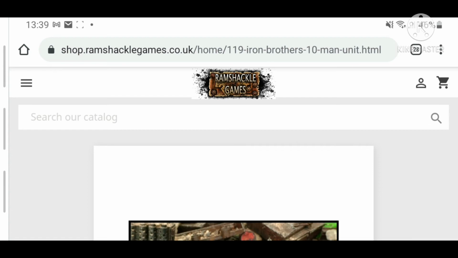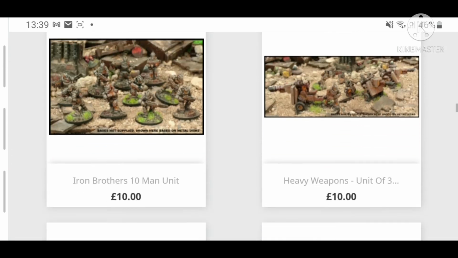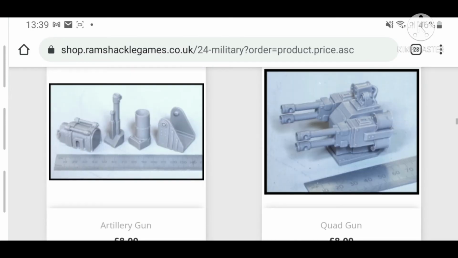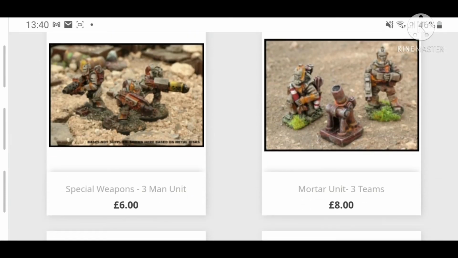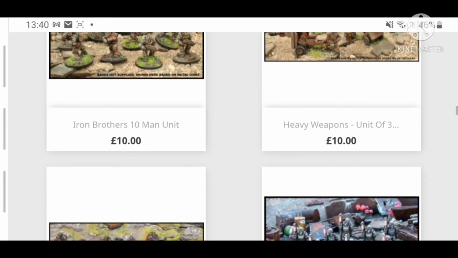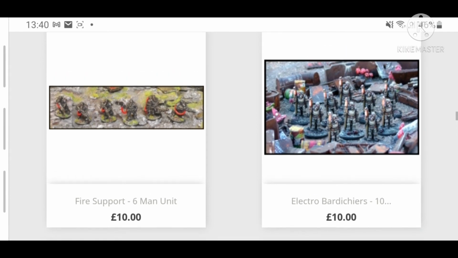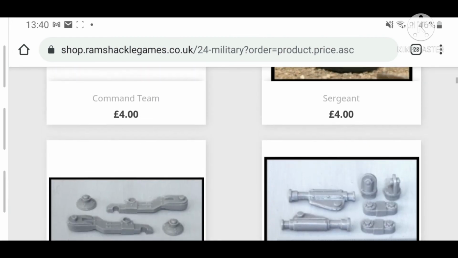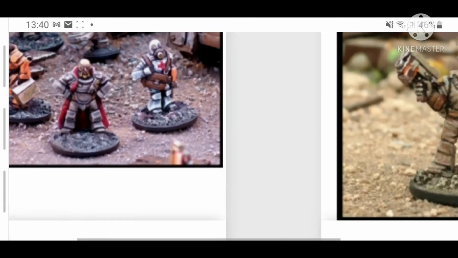But I'll just go back to show you what we may add on if we get to 1,000 subscribers. It may be a heavy weapon set, or a fire support unit, which might be cool, although a 3-man special weapons team might be more like it. The 6-man squad seems more like what do you call them, Scions? Yes. Anyway, either that, or we'll probably add on a sergeant, or a command team.